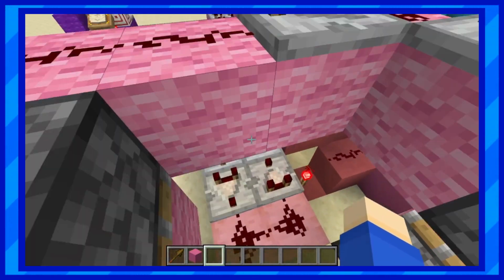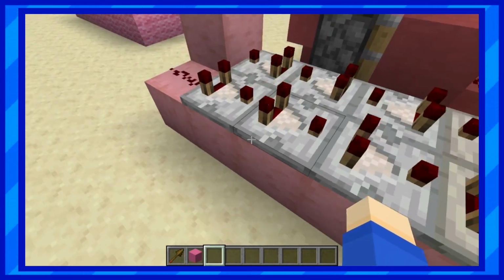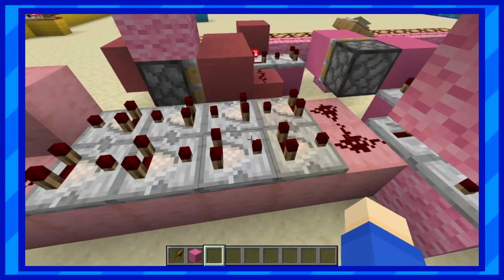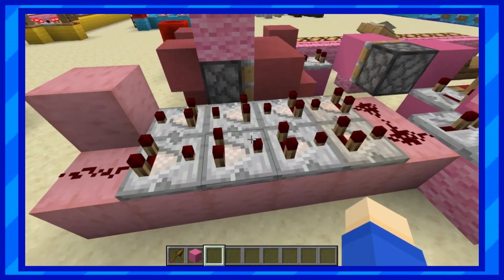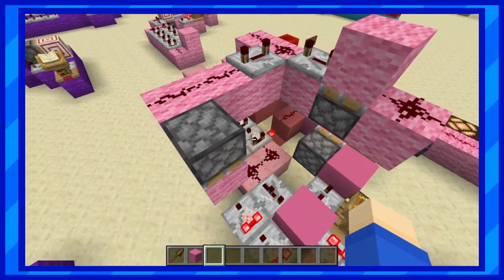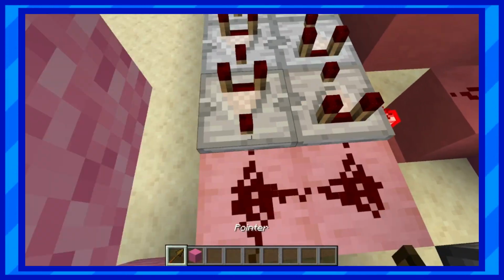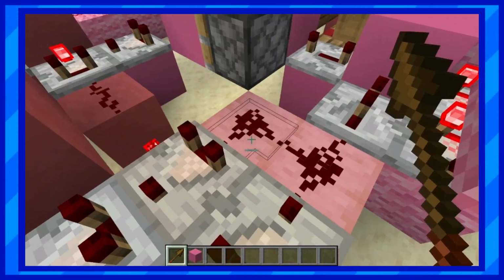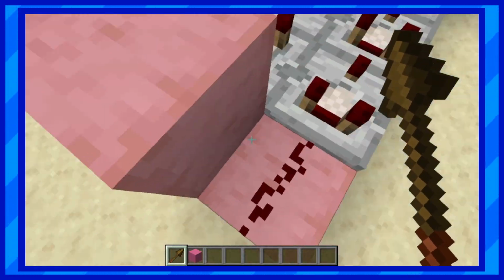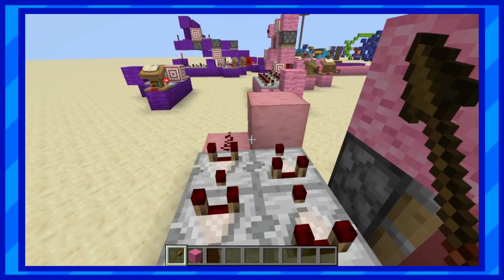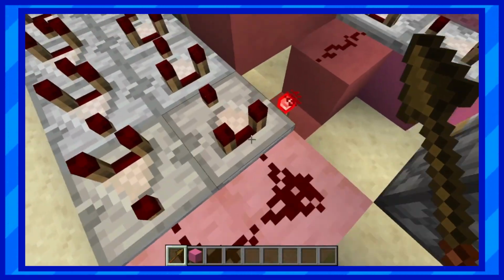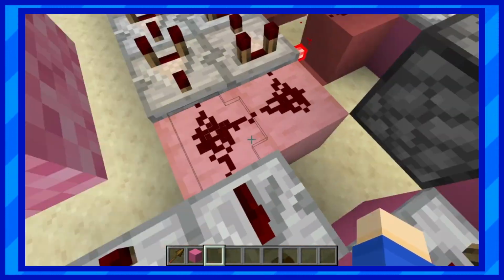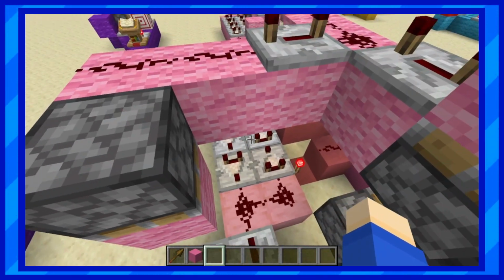Now, on the other side here, we have another loop with the stripped cherry wood, and that is a classic pulse extender design. Not what I'm using it for here, though. Instead, I am powering it for too short. That way it only gets up here, and then this input turns off, so it turns into a clock where this end is on when this end is off, and then the power comes along here, and this end is on when this end is off. So it's just a clock that fires a number of times equal to the signal strength.